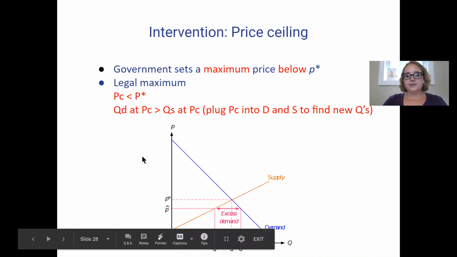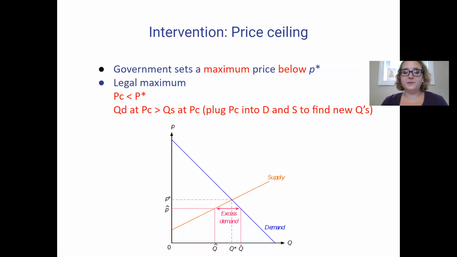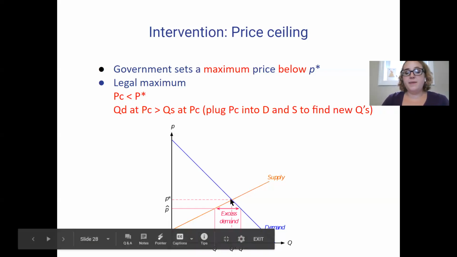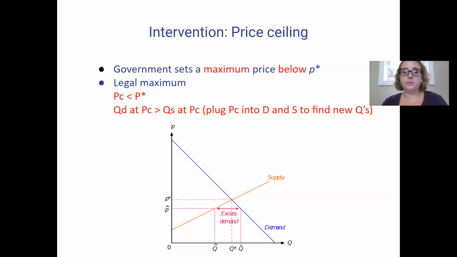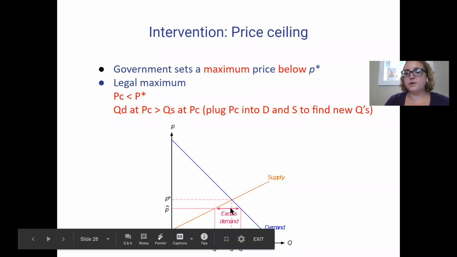Now, what a lower price does, when we think about, say, consumers in the market, consumers see that this price decreased and we like lower prices. We always want to spend less. So the amount of us that actually want the product is going to increase. This is represented by the quantity demanded here, and it's hard to see, I know. But when it comes to sellers, they don't want to sell at such a low price, or not everyone wants to sell at a low price. So some of them are going to stop putting their stuff out there. And so the quantity supplied is actually going to fall. It's going to be less than this.